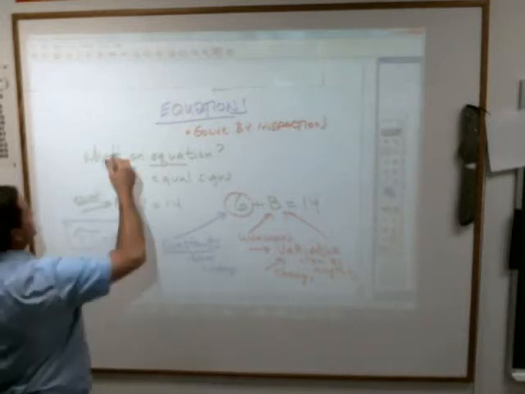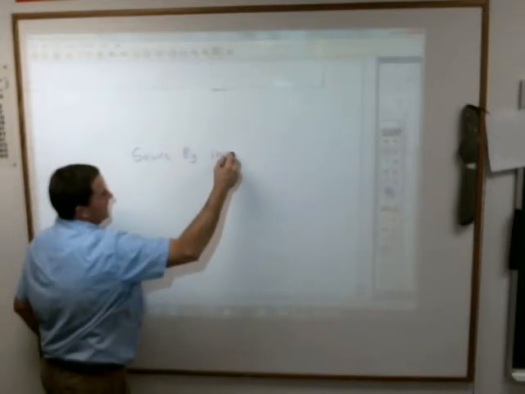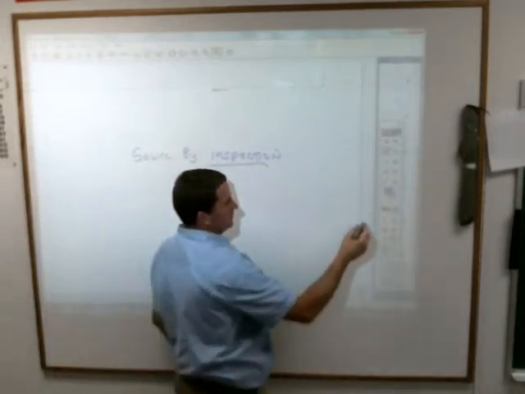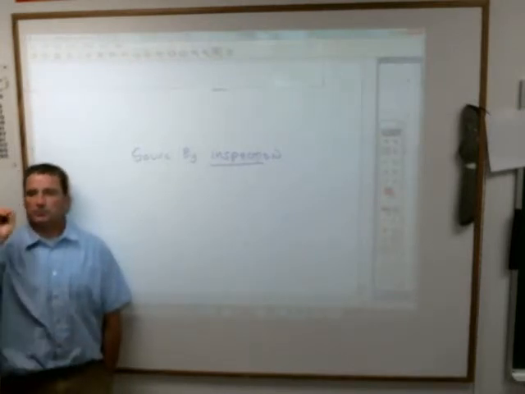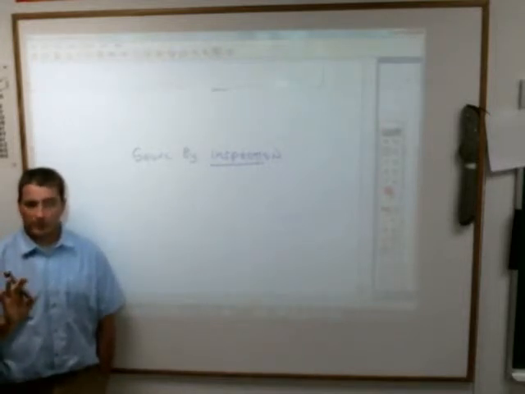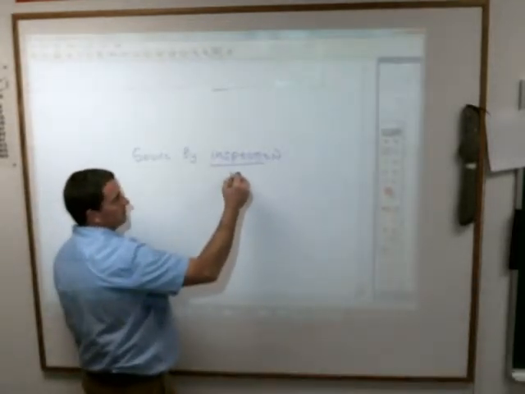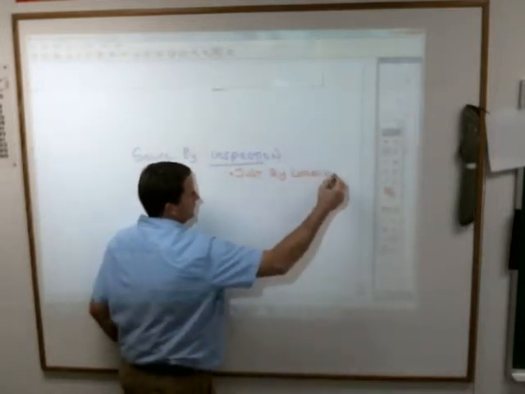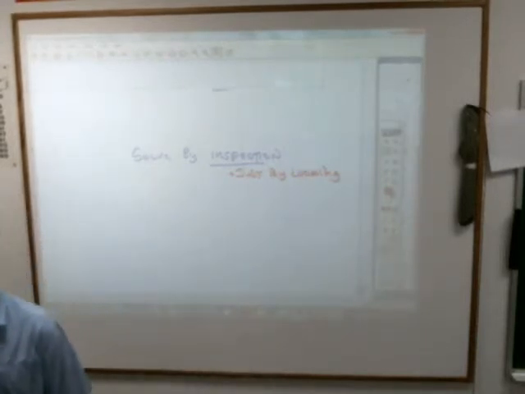Now, what you're going to do, children, is this. They are going to tell you to solve, still under equations, solve by inspection. You will only do this for a little bit because it changes later on. When it tells you to solve something by inspection, it just wants you to look at it and say the answer. There's not going to be a lot of work shown other than writing the problem down. Inspection is kind of like doing it mentally, just by looking at it. And if you ask Mrs. Stone for help, she'll go, I can't believe they'll let you do that. But for a little while, they're going to have you solve equations just by looking at them.